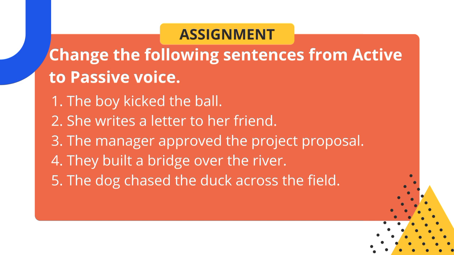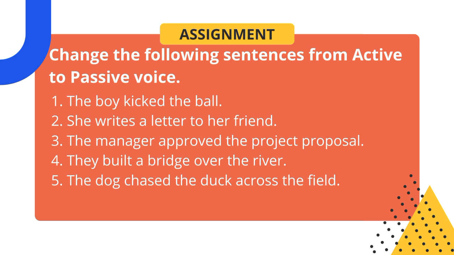Alright, so for your assignment, the instruction says: change the following sentences from active to passive voice. Number 1, the boy kicked the ball. Number 2, she writes a letter to her friend.